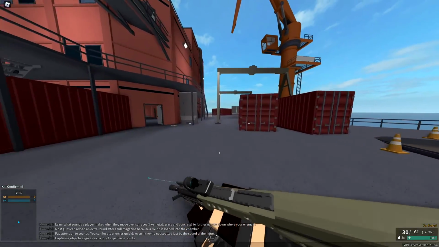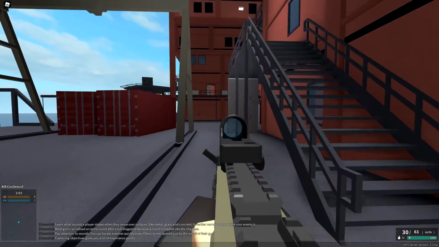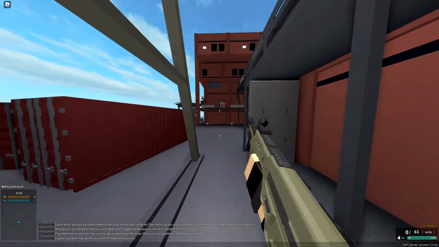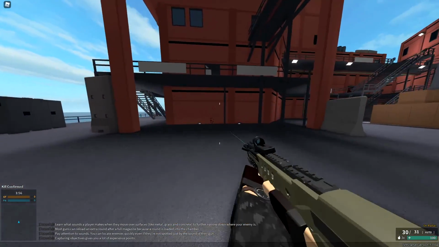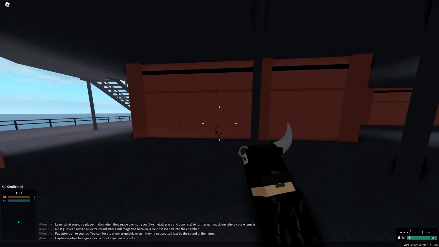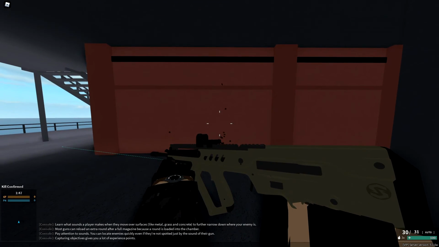Looks like the bullet holes are closer together. So we're gonna go to this one here. We'll see what this looks like. So yeah, definitely it's a little less spread out. I don't know how those bullet holes got there, but yeah. That's what that looks like with the Remington ammo type.